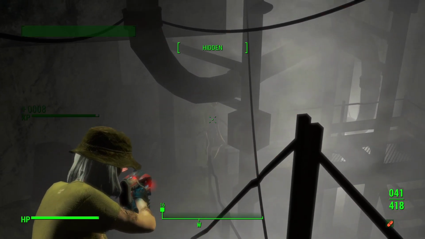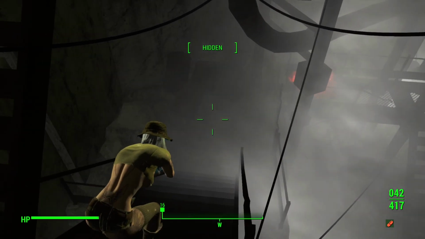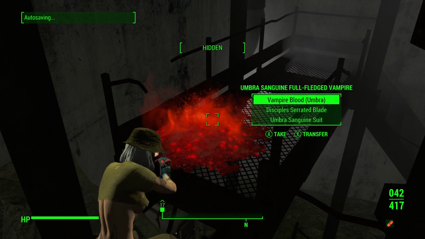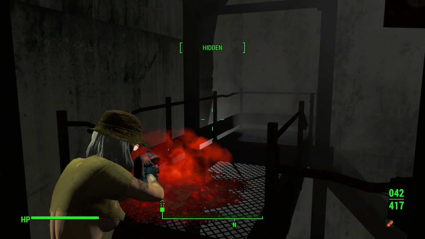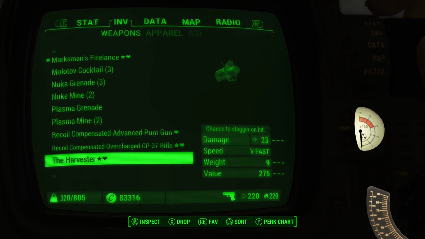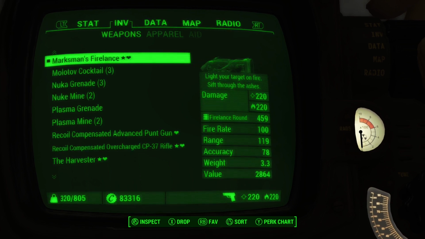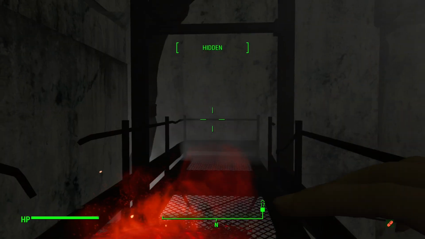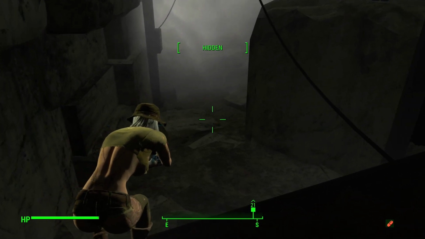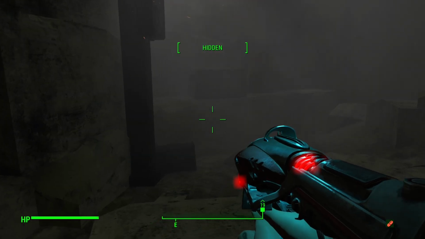Ooh. And yeah, there's super powered vampires in here, of course. Yep. But your super powered flame gun kills the super powered vampires fairly easily. Umbra vampires, that's what these guys are. They're the Umbra Sanguine. They're the ones that can summon those things that look kind of like feral ghouls that are indestructible. Yep. Like you can't actually hurt them, right? Yeah, see, it says light your target on fire, sift through the ashes. Right? So yeah, I'm thinking that this is probably a good weapon to use. The optimal weapon for vampire slaying. Yeah.